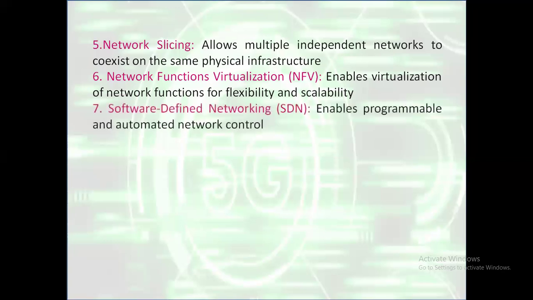Next, software defined networking, SDN. This SDN enables programmable and automated network control, allowing operators to dynamically manage and configure network resources in real time. This increased network agility reduces manual errors and enables faster service deployment because it is a programmable one. So it automatically reduces the manual errors.